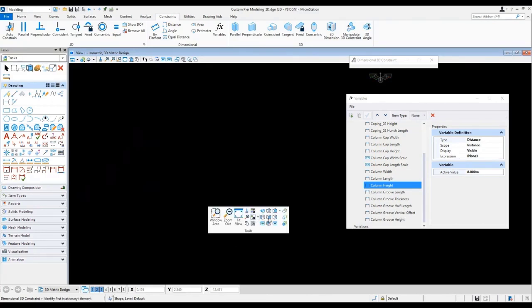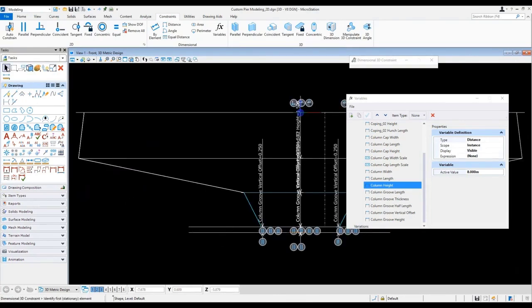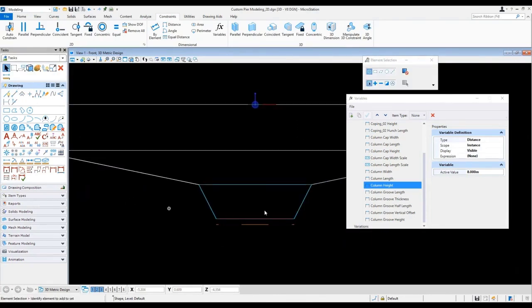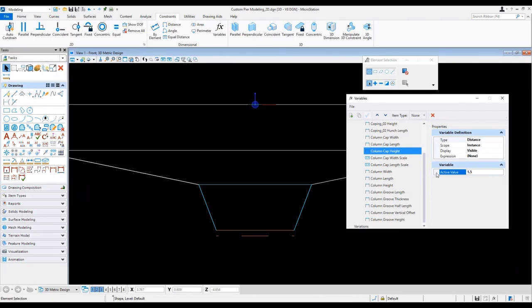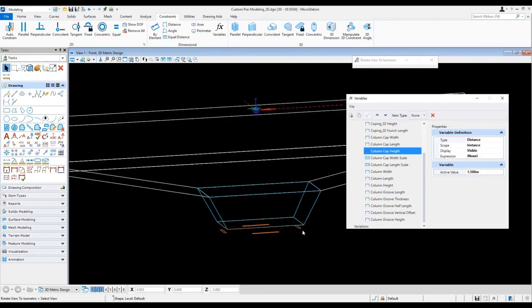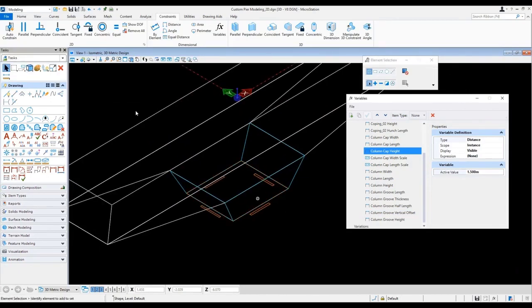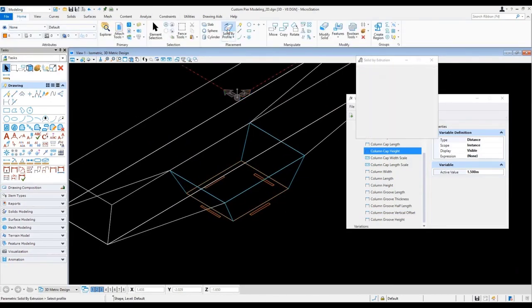And verify column profile movement. Generate solids per column and groove using extrusion.